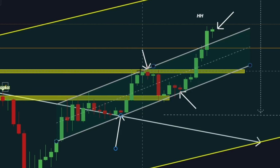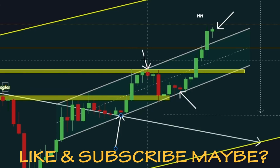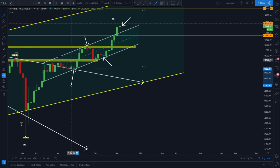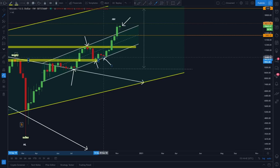So you can see a really nice move to the upside. A spinning top arrived at the top, so we had this price reversal. Sometimes candlesticks can also provide us a lot of information, guys. So you can see here below, another spinning top was here, right, and also we had another spinning top here. After that, you could see we had a really nice pump to the upside.